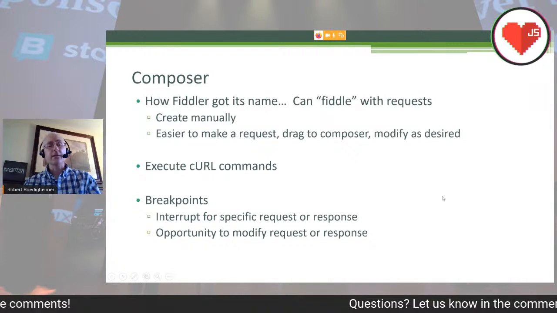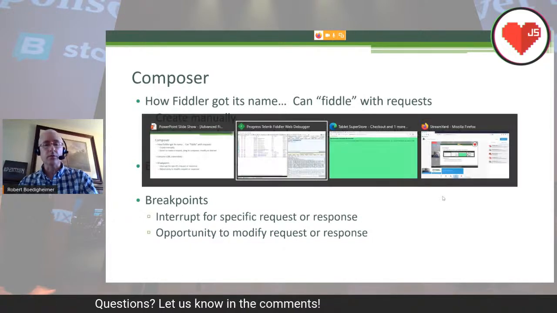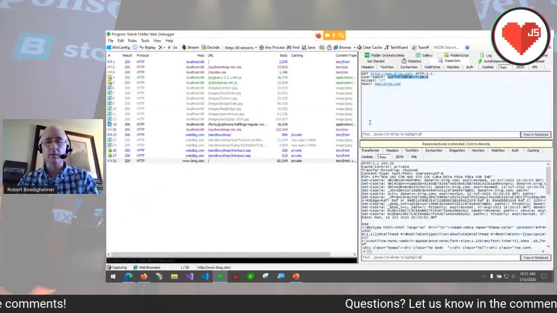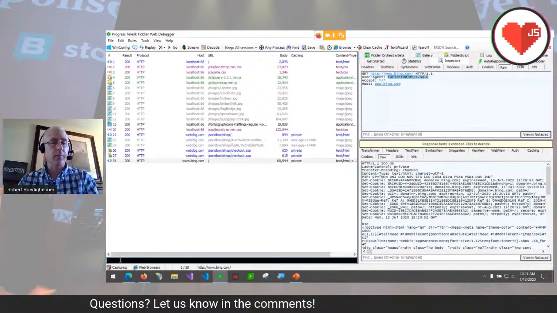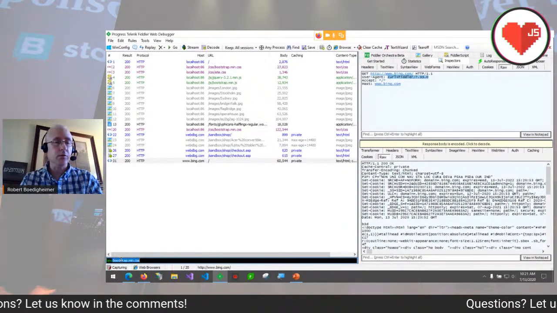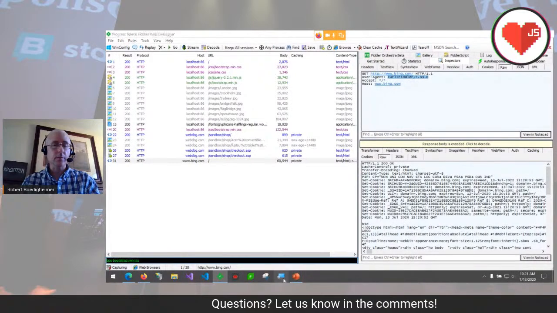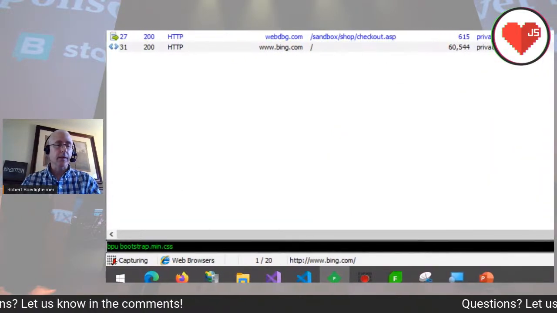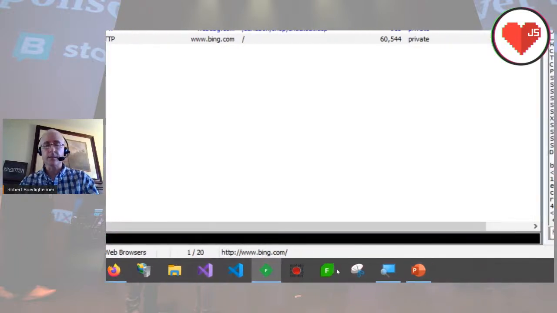The next way I could change stuff, I can actually use breakpoints. So what I want to do is I want to intercept in Fiddler when I make a request. So let me go down here. There's a quick action down here. What I'm going to type is BPU bootstrap min.css. So let me zoom in on that because that's a little small. So I'm just telling it down here, I want to set a breakpoint before you make a request for bootstrap min.css.